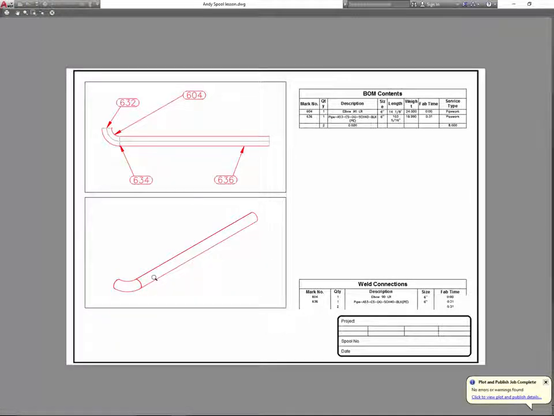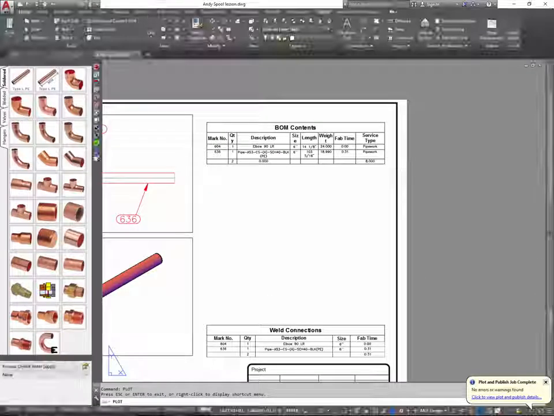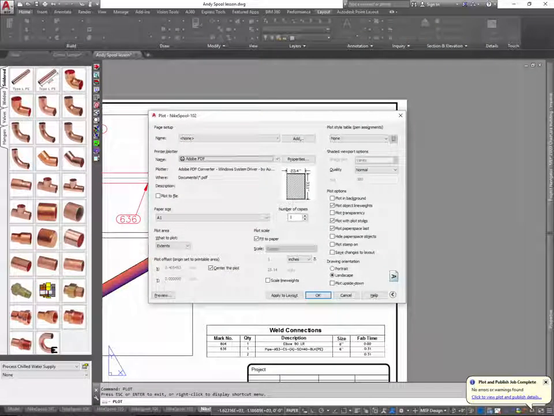So totally depends on how you want to handle it. Do you want the 3D aspect to it with the color fill, or do you want just the 2D look and feel to this particular spool sheet? So totally up to you how you want to handle that, but that's how you go about printing spool sheets from your batch spools.